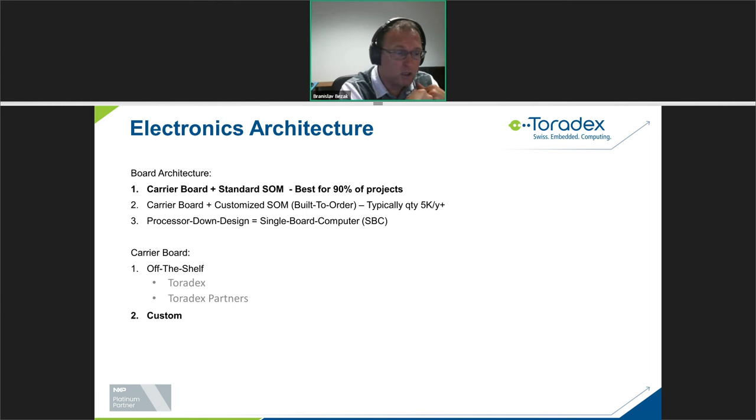And also, the unit cost is unbeatable. If you buy Toradex Mellow, you will not be able to get the same unit price in your custom carrier board, just because we make these in really, really large quantity, and the bill of material is optimized, and that leads to the lowest unit cost. Unfortunately, often it's just not possible, or you want your custom device because you have custom requirements. So you can do a custom carrier board, and that's where we can help.